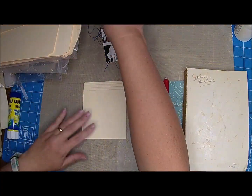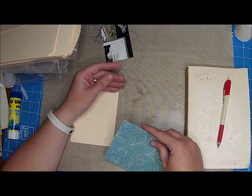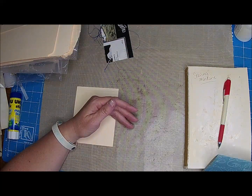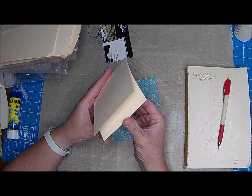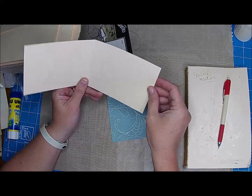Okay, so I want to show you guys this real quick. This one's about 4.5 by 5. And this one is, of course, folded, so this one's 4 by 10, folded in the center.